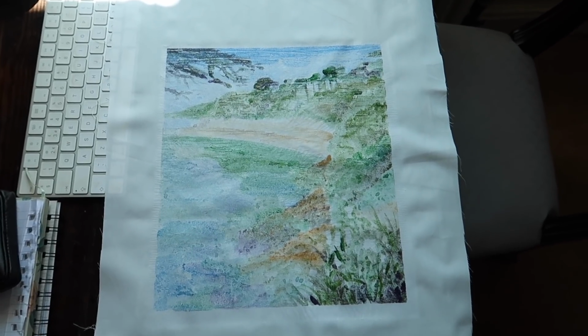That was pretty tense. It's the biggest one I've ever done, but it worked. That greaseproof paper released its treasure, and we've now got a picture that we can put on a frame and start working on. Let's have a look at it. I'm really pleased with how the image has turned out.